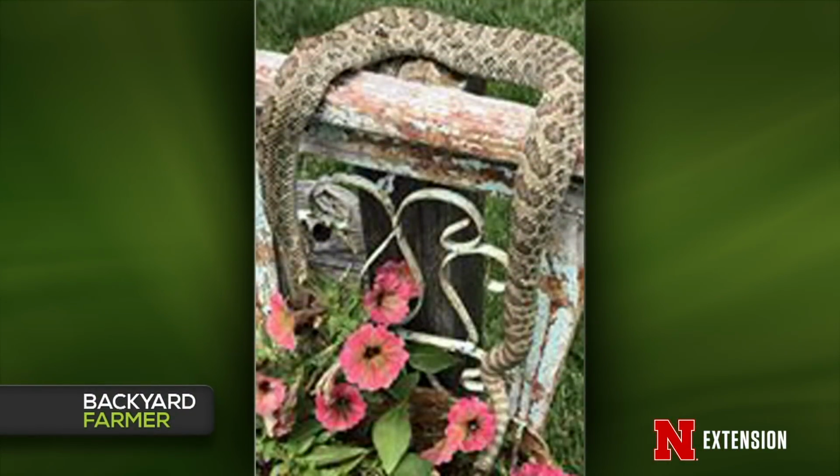All right, Dennis, a couple of pictures here. The first is from central Nebraska. Found this guy high on a hill above an irrigation lake, crawling across a driveway in the gravel. And their question is, should they be concerned? Where does it live? What should happen here?